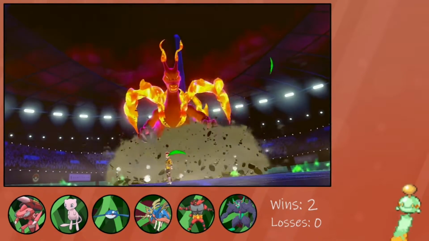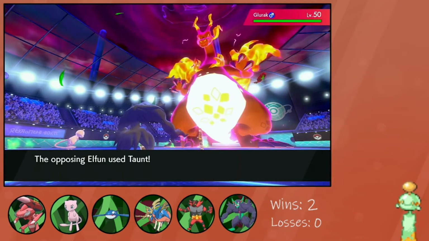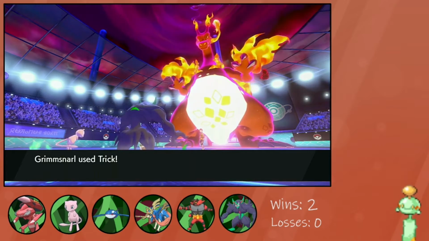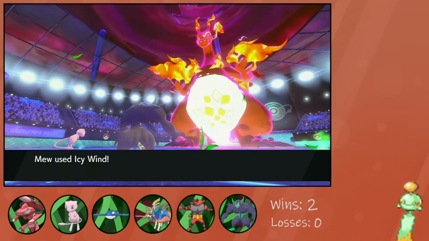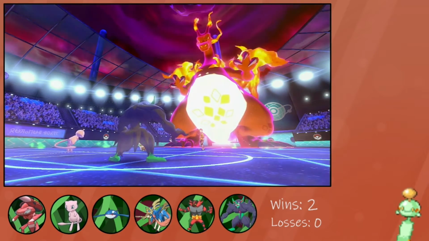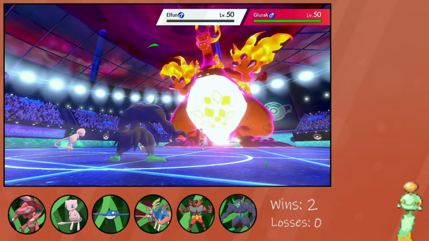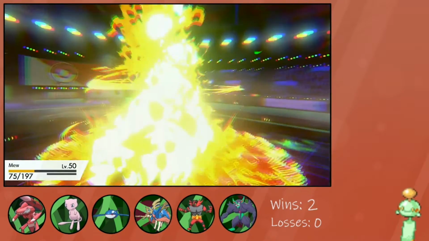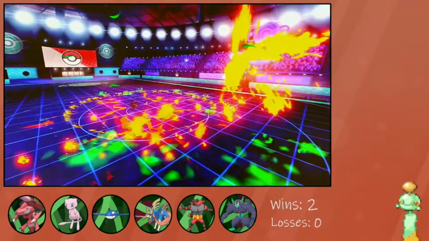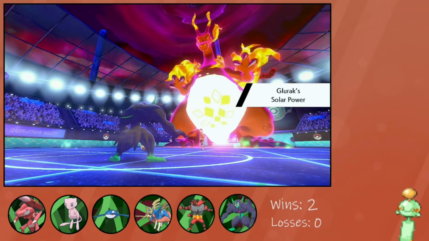If this Whimsicott doesn't have Tailwind, they are certified done for. Taunt! Alright, stole their Life Orb. Dang. Charizard avoids. And it doesn't look like we quite take out the Whimsicott. So Mew's gonna go down here, leaving just Grimmsnarl.